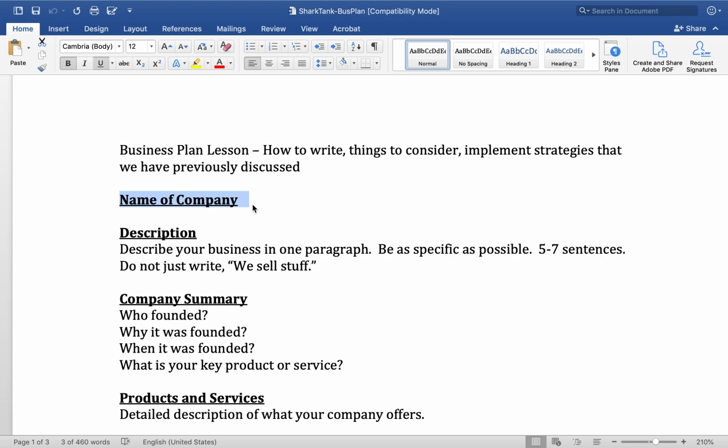Also, the name of your company should say something about what you do. Unless you're Google, Google has figured out a way. I had no idea what Google was or is or meant, and now we use it as a verb in everyday life. So, again, there are certain exceptions, but really think about your company name, especially as a small business trying to get the name out there. You don't want to make people think by hearing your name that you do one thing when you actually do something completely different. That can be confusing for your customers.